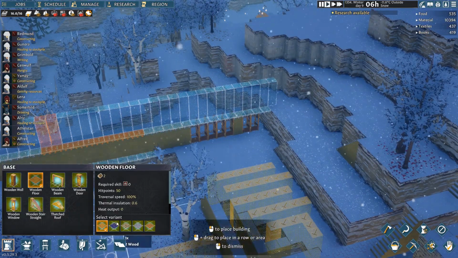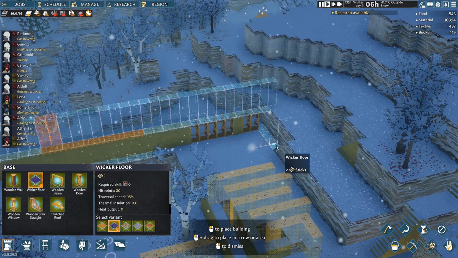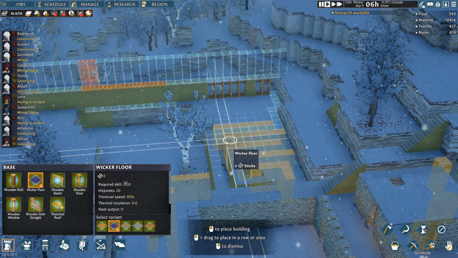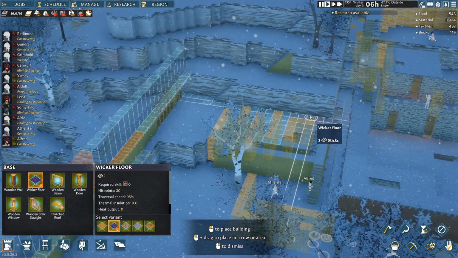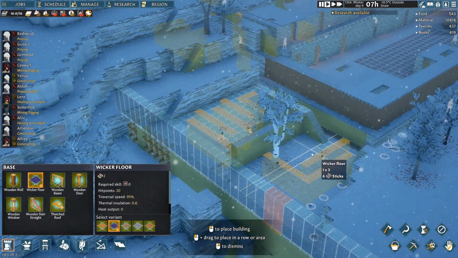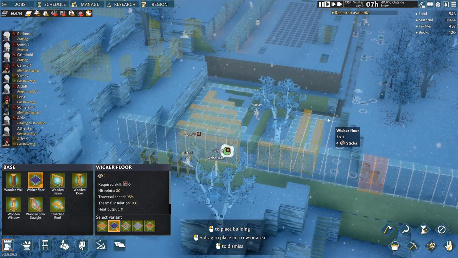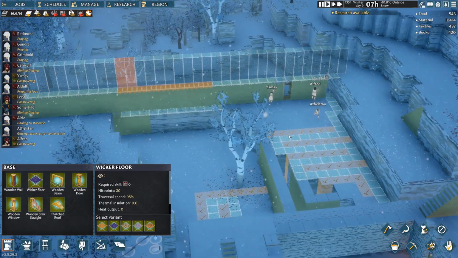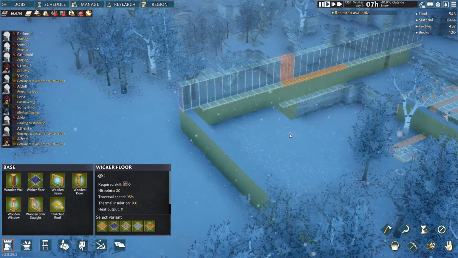Okay, now let's do something different, weaker floor. So something like this. And of course this. Well, one more here, why not? And at this point you can do whatever you wish. Alright, so this looks like a proper thing. Nice, very nice.